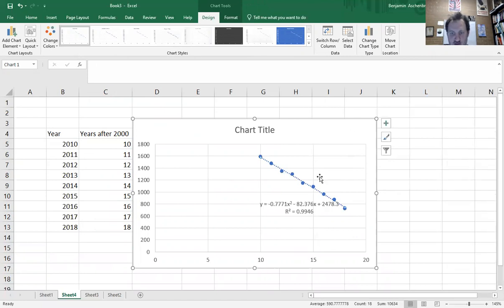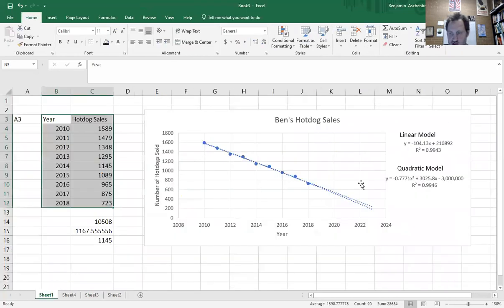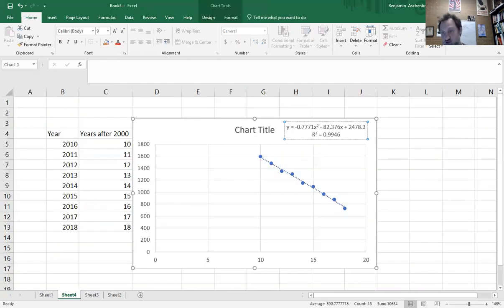Okay, just a couple things to point out here. Notice that the a value of my quadratic model is the same, but the b value and the c value are different. And that is because of the translation I made. Notice that the r squared value is exactly the same because making the translation has no impact on how good the quadratic model is. It just changes what the coefficients are, which changes my ability to use it.